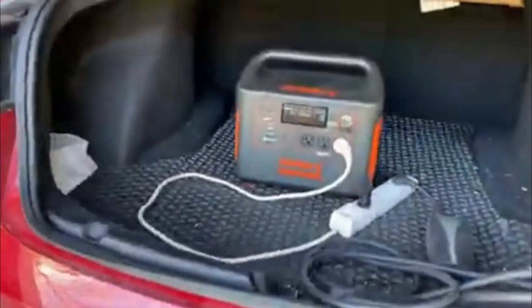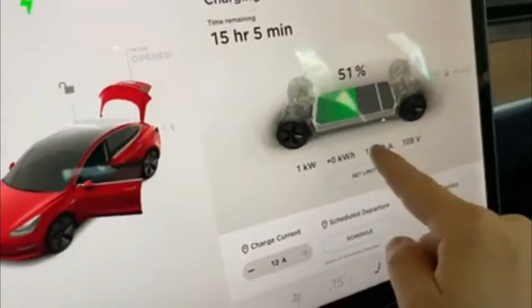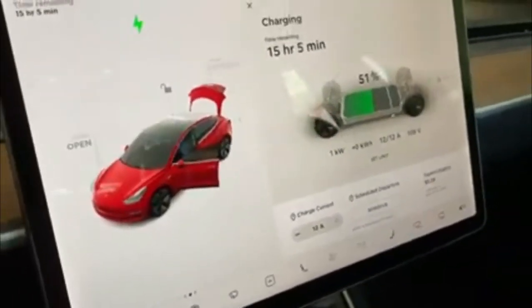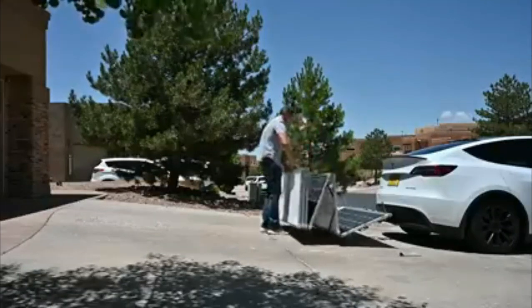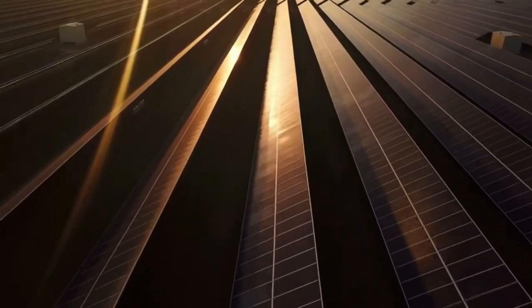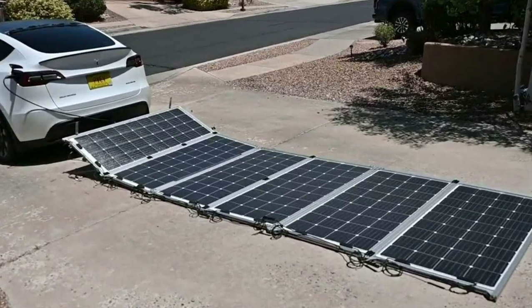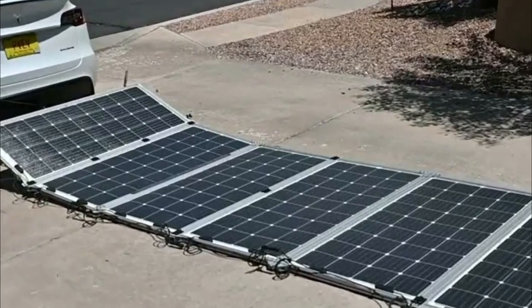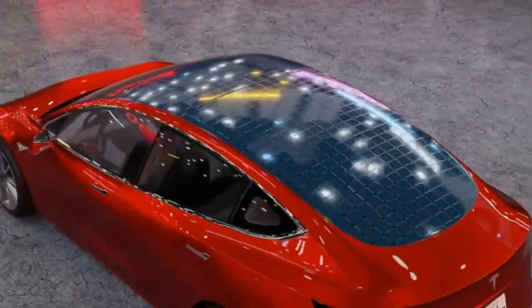Disadvantages of using solar panels to charge a Tesla: The level of sunlight you get will depend on where you live, and the time of day matters as well. If the sun exposure is low, then the recharge would take much longer. Without pre-stored electric charge, solar panels cannot charge a Tesla at night. This method of charging up a Tesla is much costlier — the price of the solar panels, the inverter, and other related items could cost $15,000 to $17,000 US dollars, and a heavy investment takes up to 10 years to break even. A solar panel would store no charge during multiple days of rain or heavy cloud cover, so you would have to shift to other charging sources. Solar-powered EV charging stations are not as abundant as power-grid EV charging stations, so many Tesla owners do not have the luxury to enjoy solar recharging.